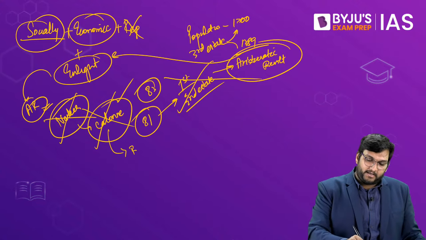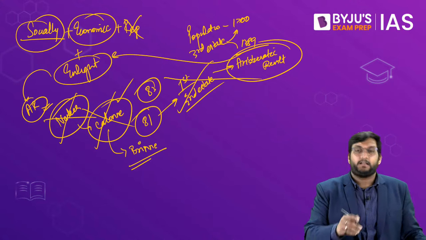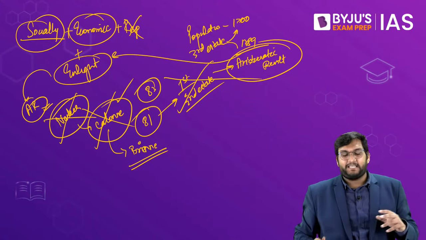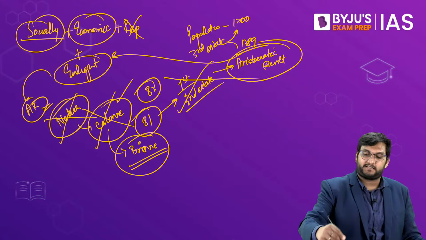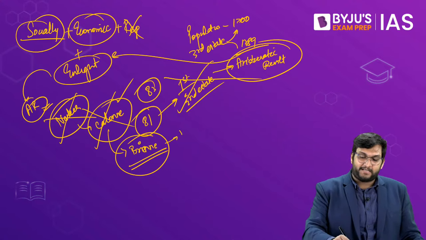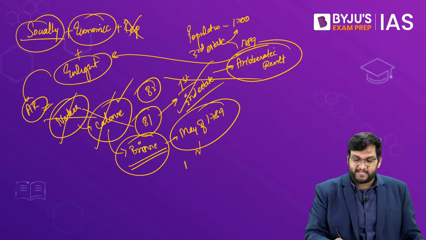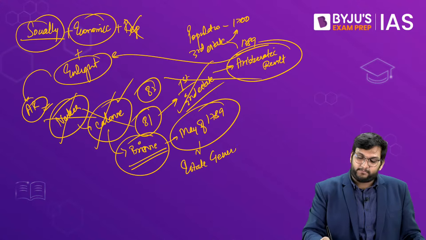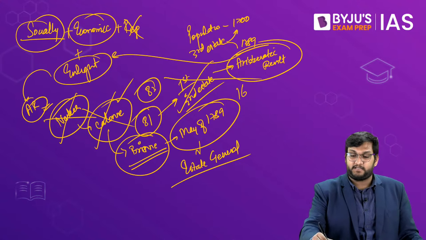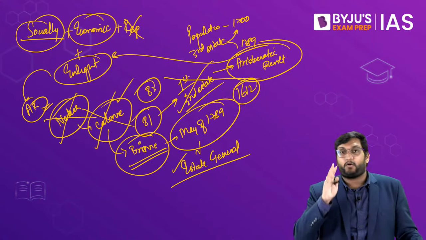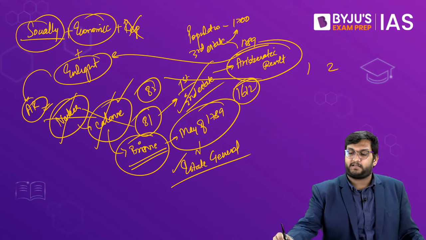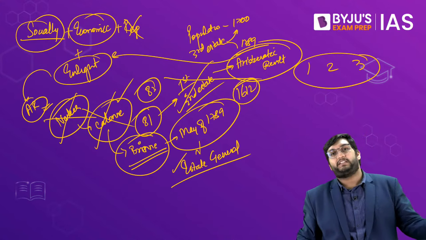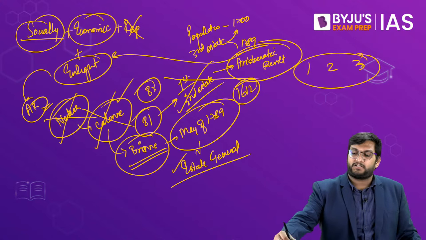And Calonne was then succeeded by a person called Brienne. Brienne was the one who now said, because he knew that he can't go and ask the first and the second estate to do anything, that in May of 1789, let us call the Estates General. And the concept was that it had not met since 1612. The basic point was that by calling this Estates General in 1789, they were going to do the same thing. The first, second and third estate would meet, and the new taxes, in order to bring them out of the bankruptcy, would technically push the tax onto the third estate.